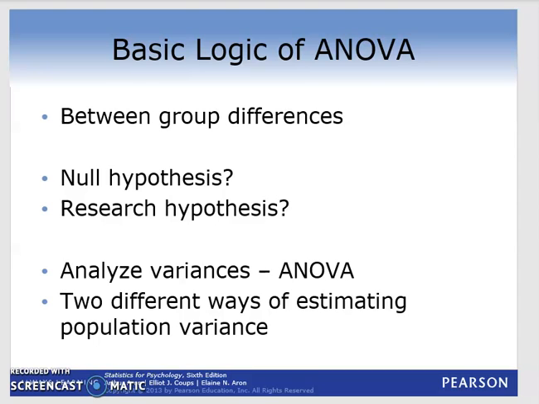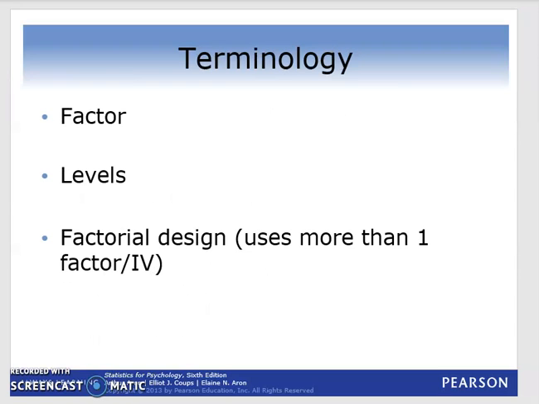We still are doing hypothesis testing. And so with hypothesis testing, you're still going to have a null hypothesis. We're still going to have a research hypothesis, but we're going to see our distribution for our ANOVA statistic is going to be different. I'm going to talk to you a little bit more about some terminology.